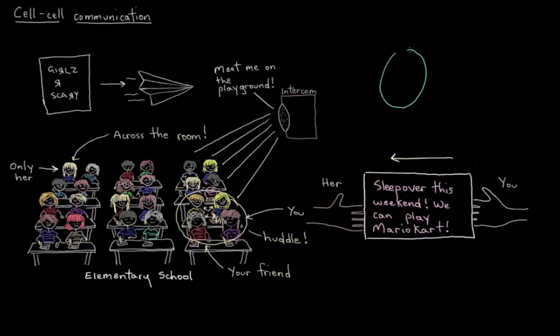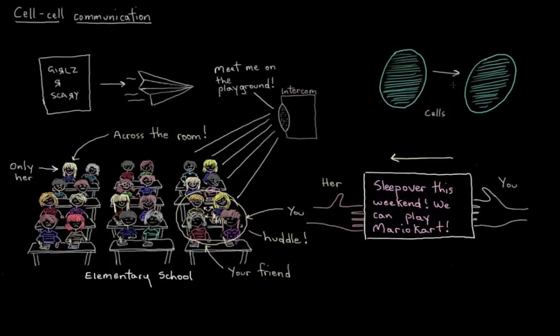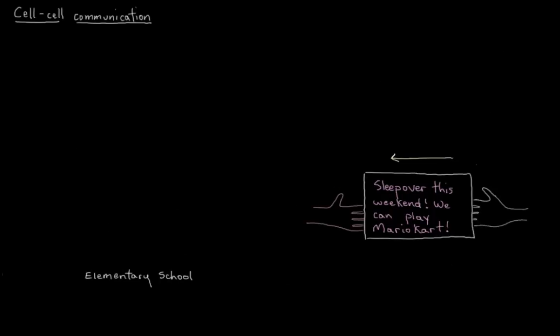And we can think of cells as little people that do really similar things. Because you might not always think about it, but it's really, really important that cells are able to talk to each other. And evolutionarily, cells being able to communicate with each other are a major reason why we're as complex as we are, as human beings. And I'll give you examples of when cells might talk to each other as we go along here. So how do cells pass notes to each other? How do they directly communicate with each other?